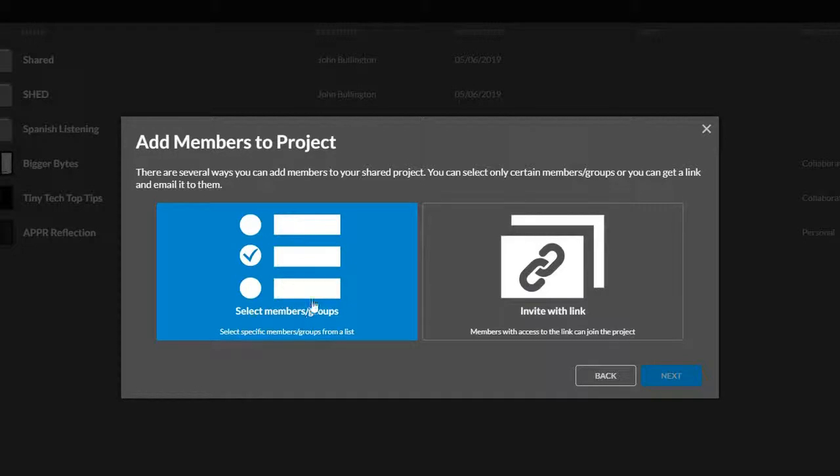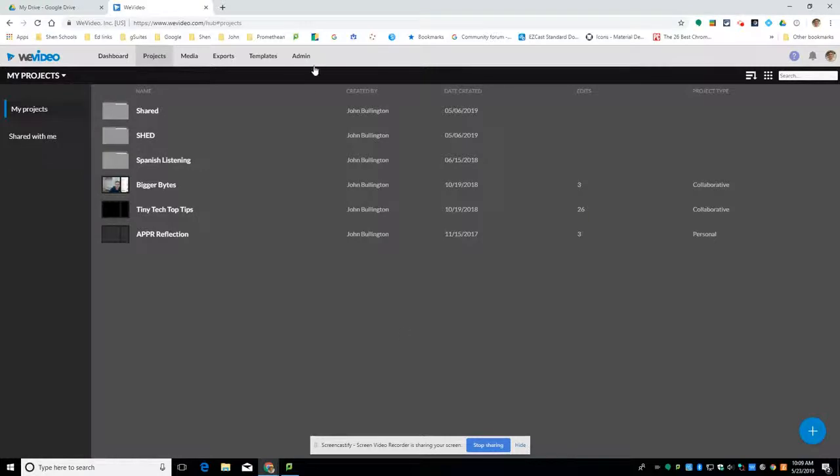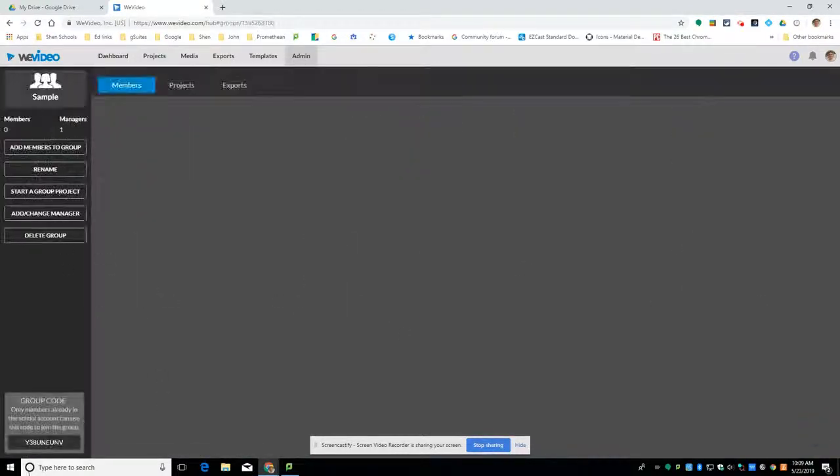And notice it says select members/groups. You can only select members or groups that you are part of. That's why we do that first step of creating a group and putting all of our students in it. I hope that makes sense, but if you're having problems with students being able to find or share with other students in your class, the best way to solve it is to go ahead and create that group and then have the students use that group code to join it. Then when they create their project folders, they'll be able to add other students.